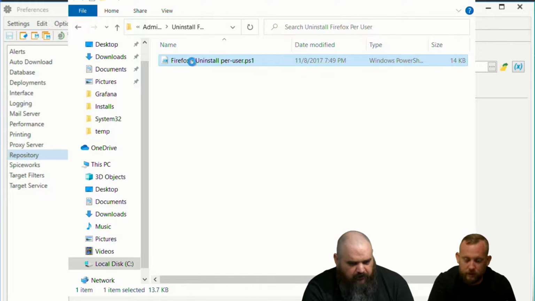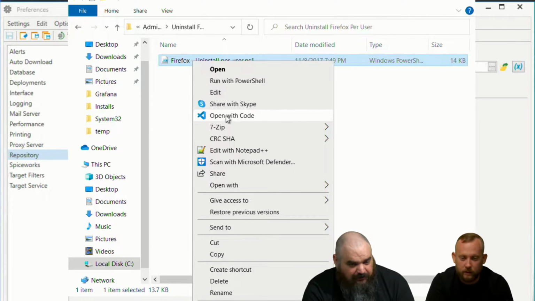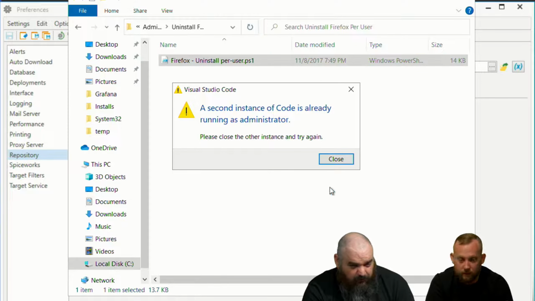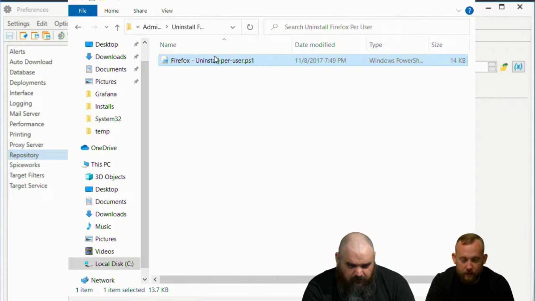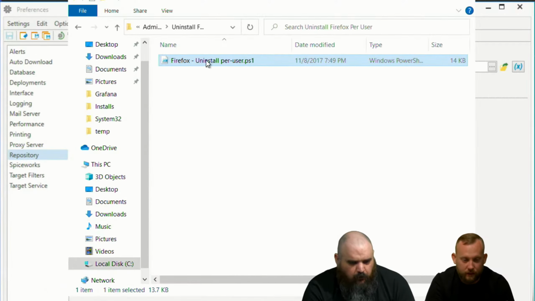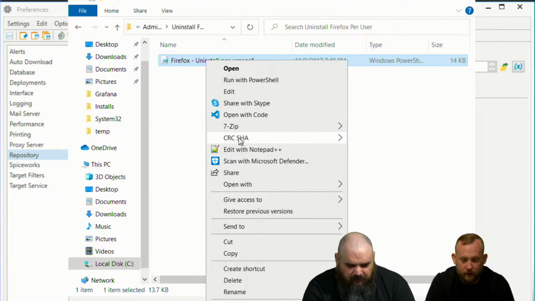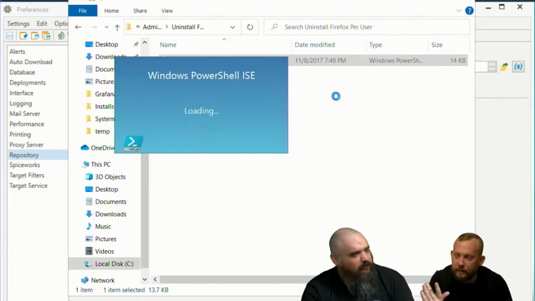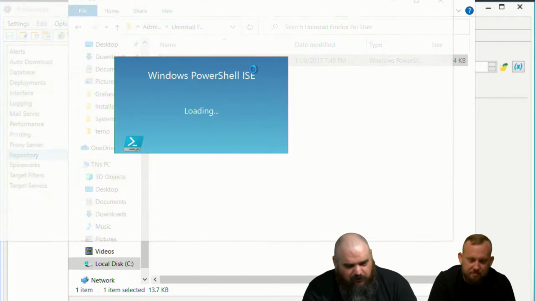The first one is this PowerShell script, which, to be honest, took me a lot of reading to understand a lot of the components in this one. This script for me is still black magic. Can open it in ISE, I guess. Open with, down there at the bottom. That'll work. We're not running it anyway, so I don't need to be an administrator. I just want to pull it up there.